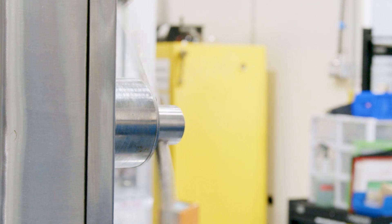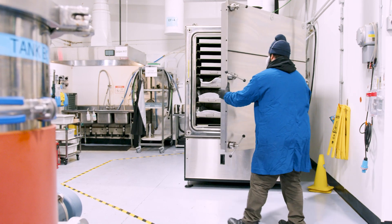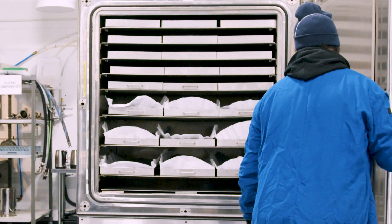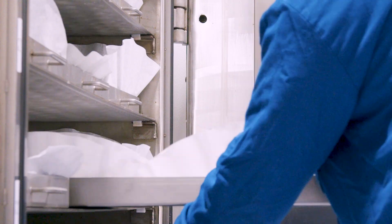This is the level of transparency we apply. When you talk about agricultural commodities, you certainly don't see test results for those types of products. Other dietary supplements as well — you don't necessarily always see transparent third-party test results. So the high degree of transparency we apply to each and every batch is really critical so that our customers have the utmost faith in the overall quality and efficacy of the products we have on market.